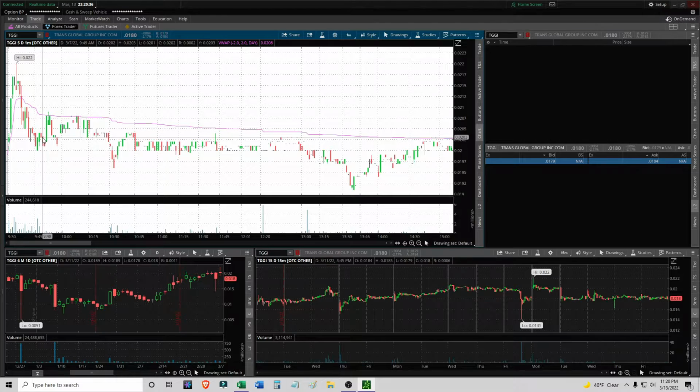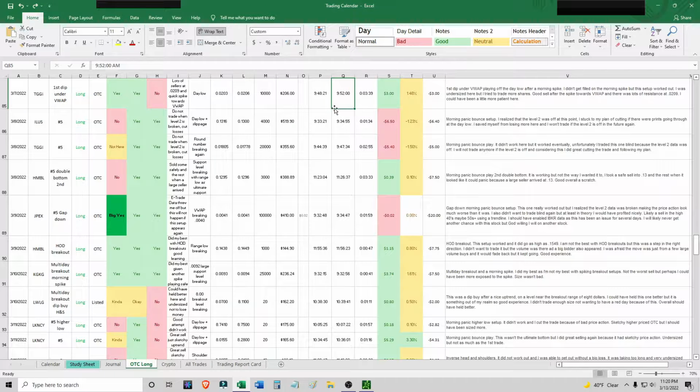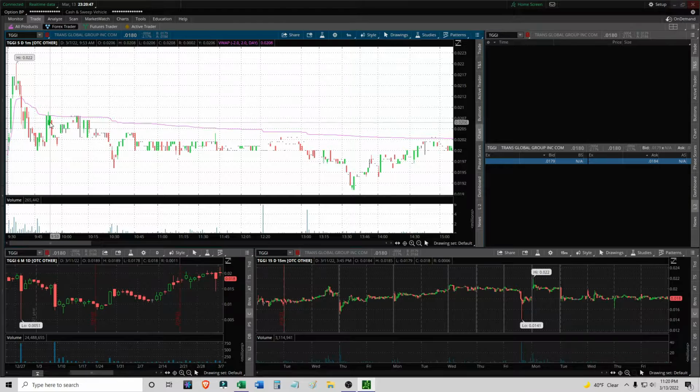Even though it was at 948, I did get the very bottom of that minute, so it was the bid, and it did uptrend. I sold at 952, 206 right here. 206 was my average, so maybe I didn't sell everything at 952, but this is when I got out of the trade completely, and maybe I sold a little bit higher, then a little bit lower. It averaged out at 206. That wasn't that bad. It didn't get much past VWAP.